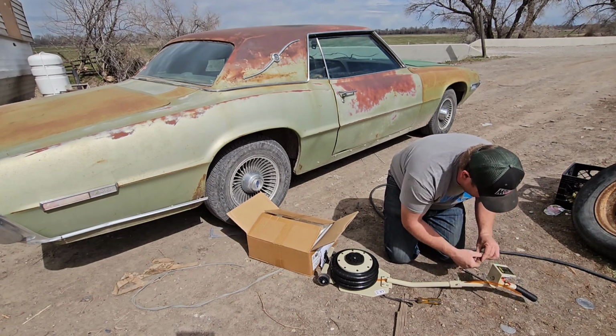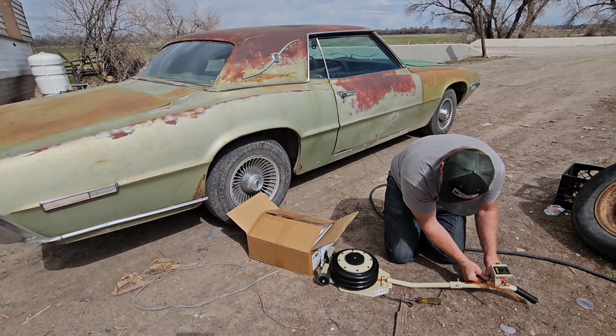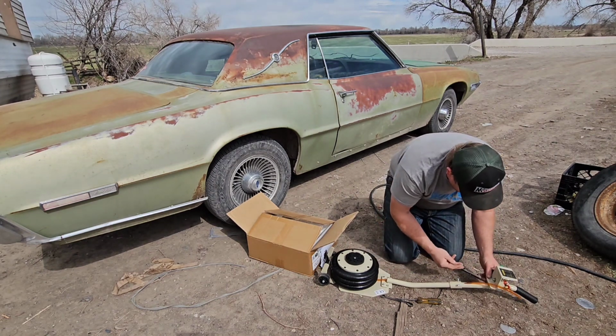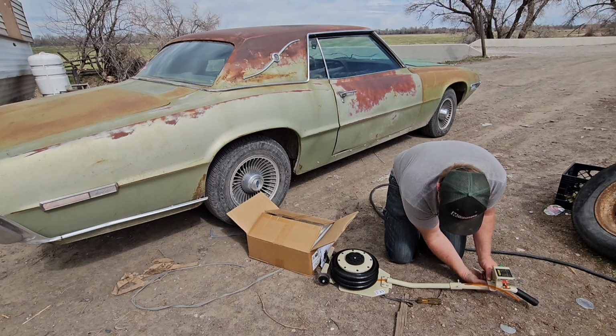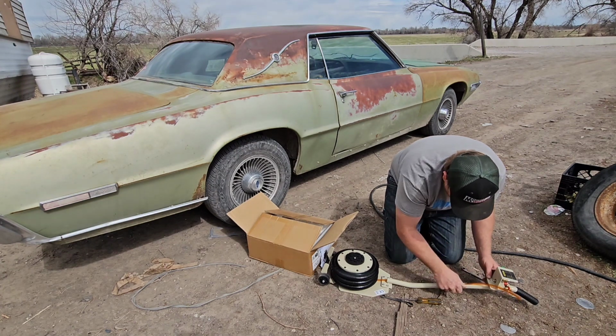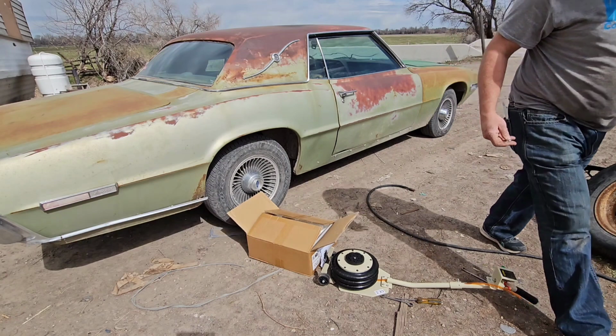Okay, then we'll go through and tighten everything up. We don't really want this handle. Oh, I forgot an Allen. Darn it. Forgot to grab one of those. So I'll get that and I'll be right back.